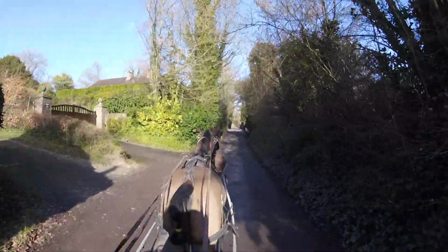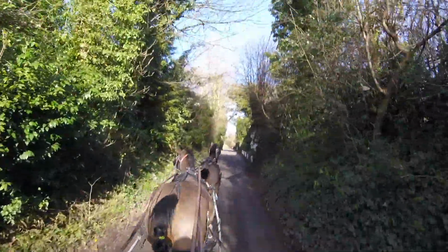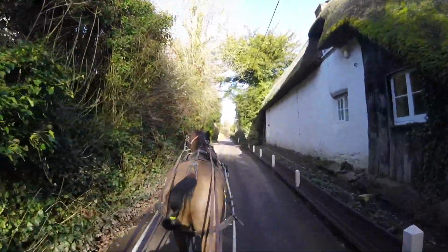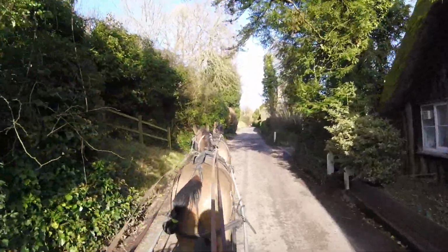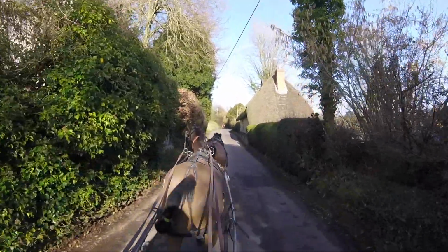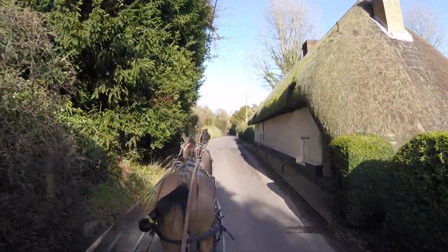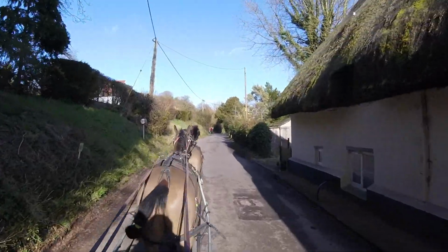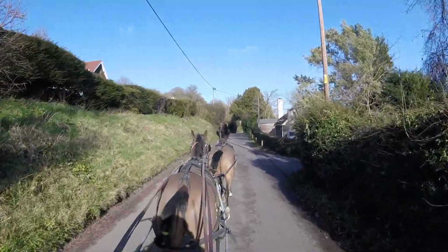I'm sitting quite low down in this particular vehicle, and it's not too small for them or anything like that, but maybe it doesn't give you the view that you should have. But I've got seats, obviously, that I can put on. But for this, I've got the other trainer up the back, standing up and filming.